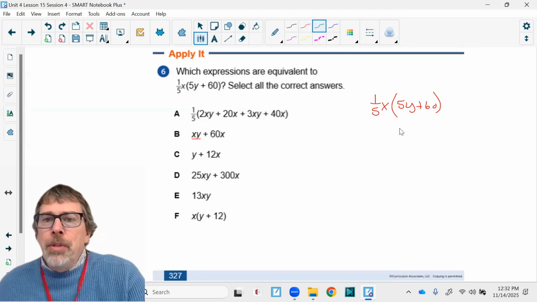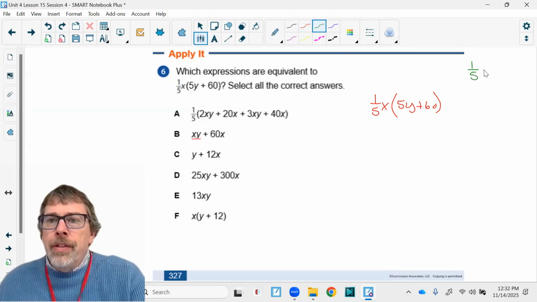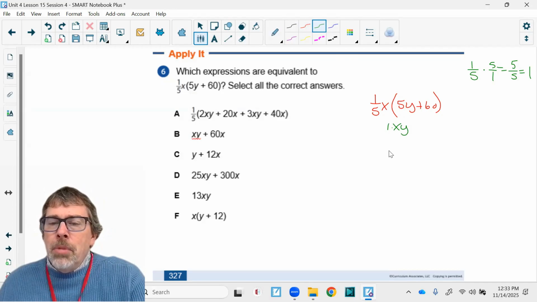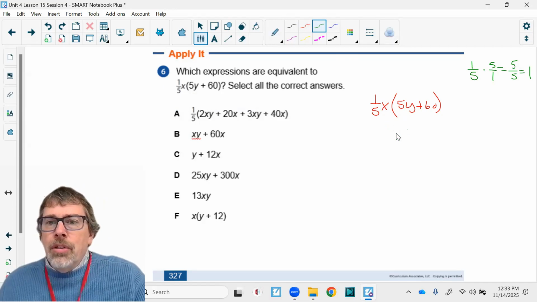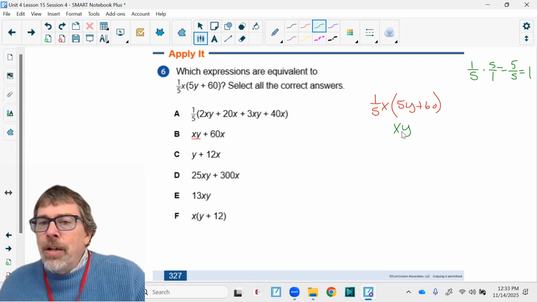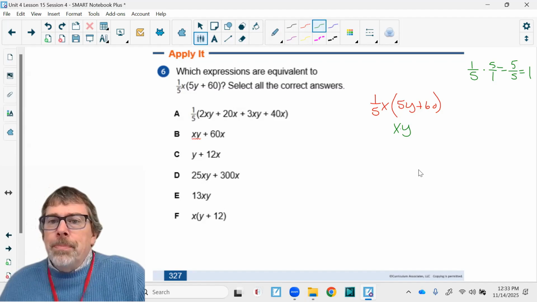1/5 times 5 is simply 1, right? Let me show you. 1/5 times 5. 5 is 5 over 1. When you multiply straight across, you get 1 times 5 on top, and down at the bottom, it's 5 times 1. Anything 5 over 5 is 1. So that just becomes 1. And then x times y is simply xy. I don't need to write the 1 because 1 times anything is itself. You cannot multiply, it's not 2x, it's not 2y, it's not 2xy, it's not xy squared. It's just x next to y, x times y.